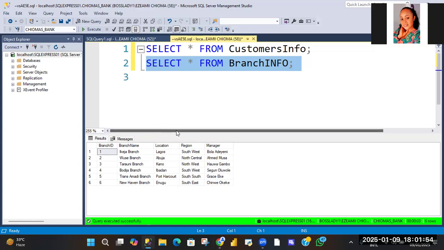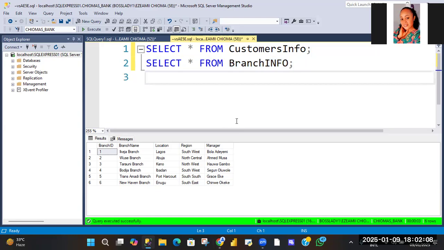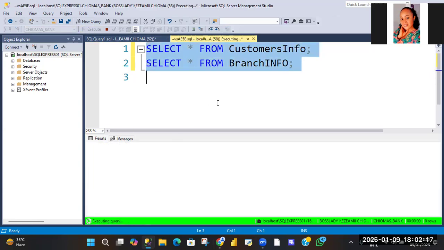So for you to be able to know the matching row, the related column, right? Because we have a primary key and we have a foreign key, right? So you always make sure you are joining the tables based on the related column. So let's look at both of them together so that you will see what I mean by that.